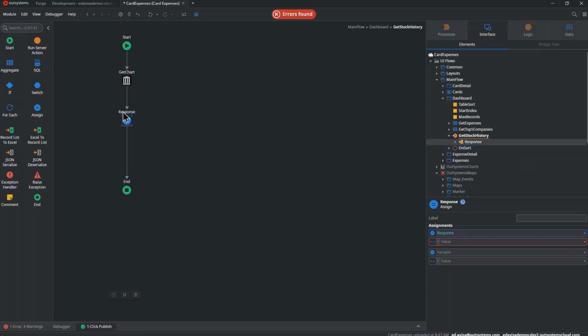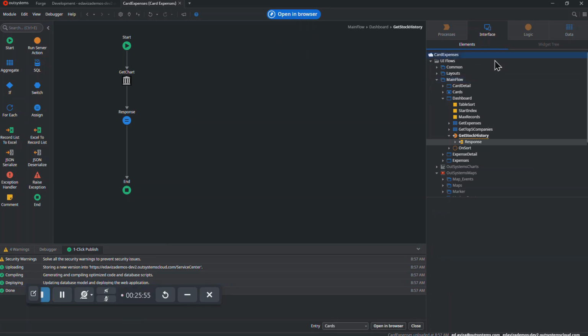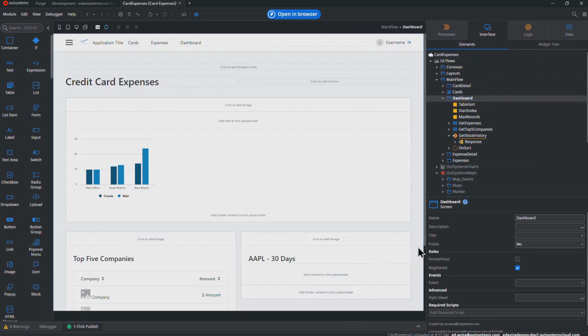So now I've set this to the response variable, and you'll notice again the AI, there's a lot of artificial intelligence and what we call code mentors built into the application. In this case, the code mentor is going to be aware that I want to call the get chart and bring the response in there. So I assign that response to the output of the function call, and then once I publish it, everything will be able to work out, and you'll notice that once I complete this, we'll be able to get the API data right from the IEX website.